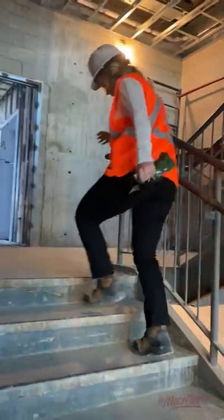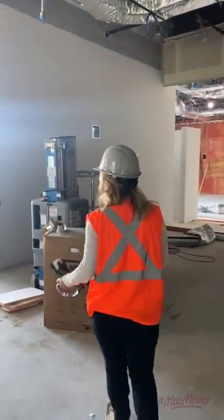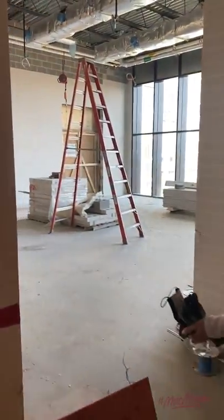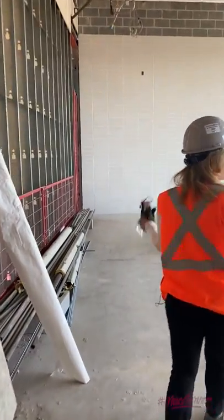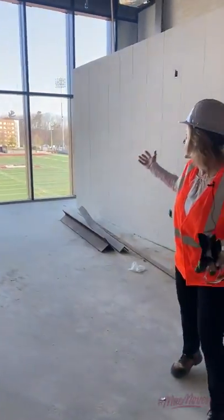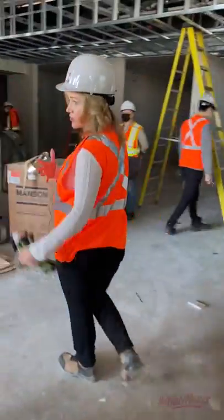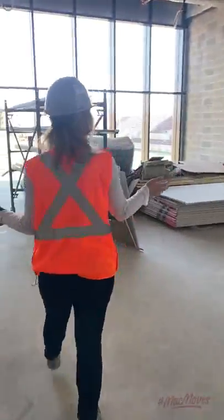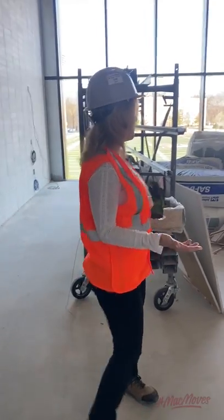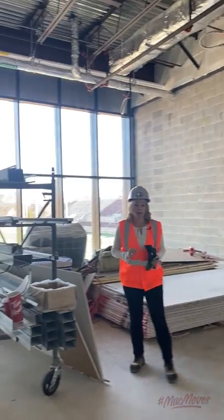So we've got to the third floor now. Here's our elevator door. We're going to show you the studios — we have three studios upstairs, all for group fitness, and they'll be wide open for use when classes aren't in session. This is the smallest of the three studios, which can be used for small group training and has an amazing view. I think my favorite feature of the new Pulse is the new group cycling studio. We're going to have all brand new cycling bikes. You can see it's bigger than the studio we had before, it also has higher ceilings and it's going to have better ventilation — a really state-of-the-art space.